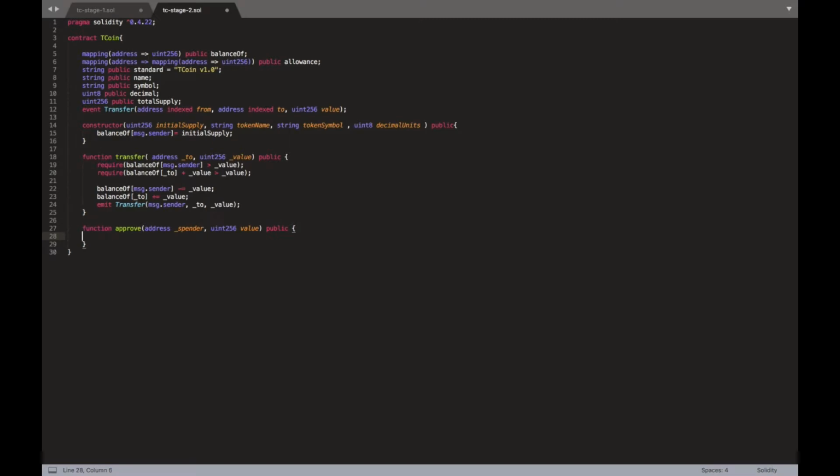Now we need to provide the definition of this function. So we will initialize the allowance mapping to _value. Here, the allowance mapping is assigned like an array with the address of the user providing the approval as the first index and the address of the _spender who seeks the approval as the second index. The approve function returns a Boolean value. So let's define the same. The function returns true for a successful approval and false for an unsuccessful approval.